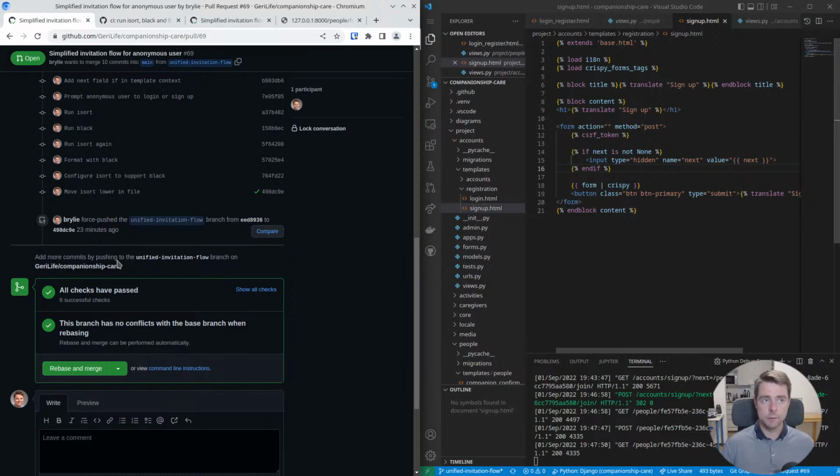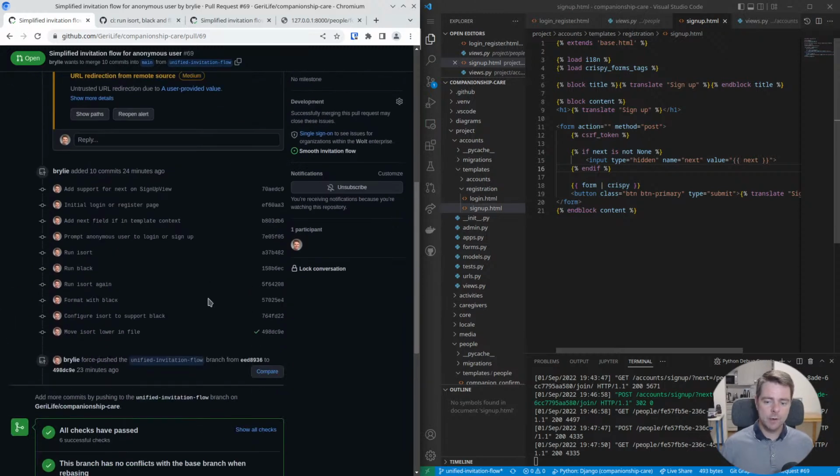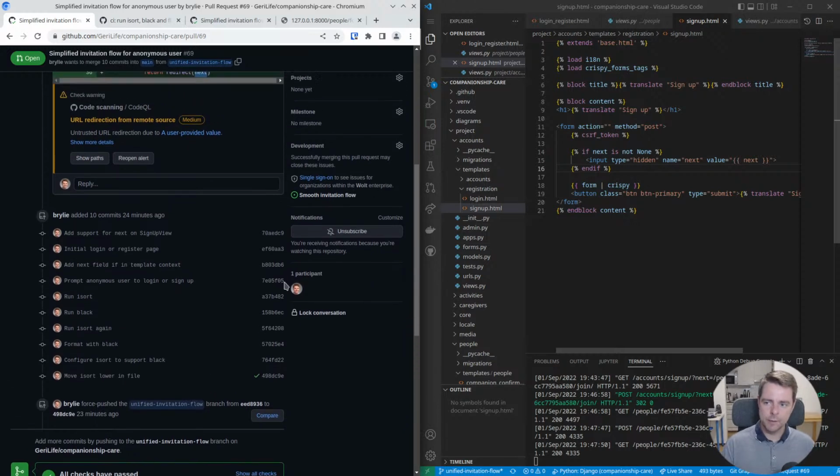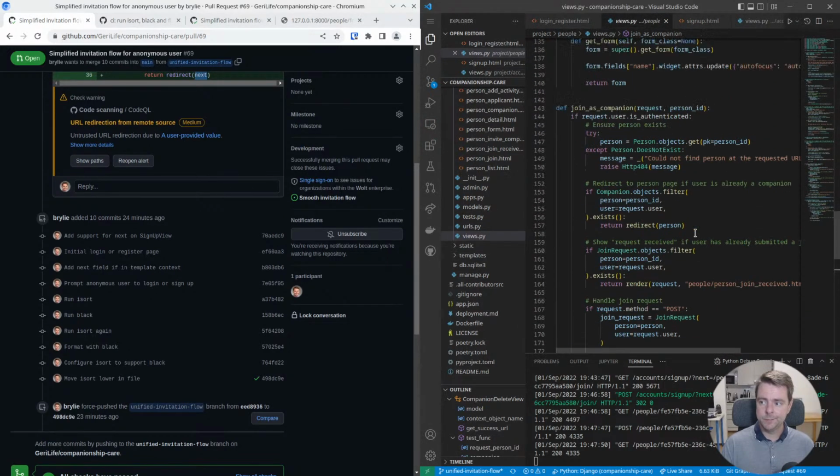Our goal was a smoother user flow, and there's a set of trade-offs and possible ways of achieving that, and each of them has different complexity or maybe security issues. Like this one has a little bit of a security trade-off, lines of code, but more importantly complexity. This one is somewhat complex. Like this join as companion view function was already a little bit complex, and now it's even more so. It was probably a cognitive complexity of like 8, and now it's 10.